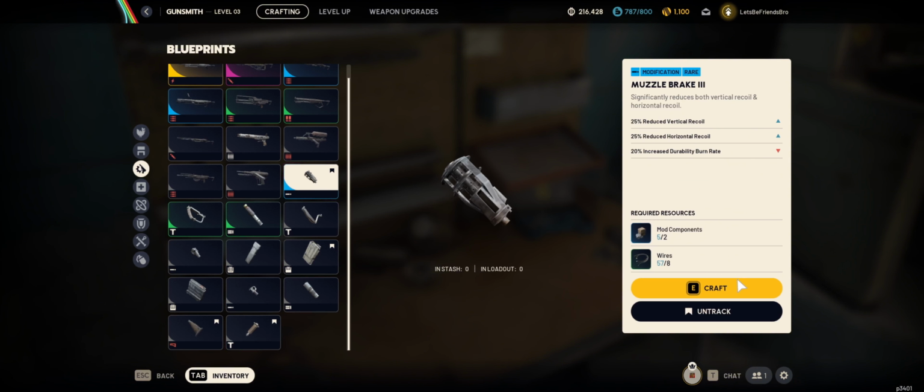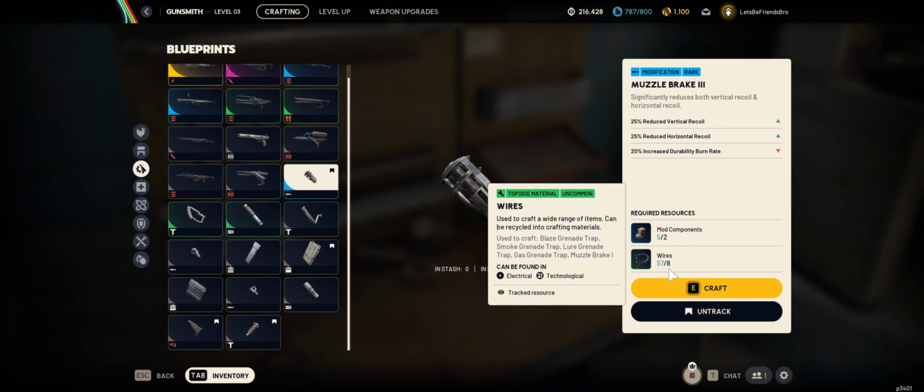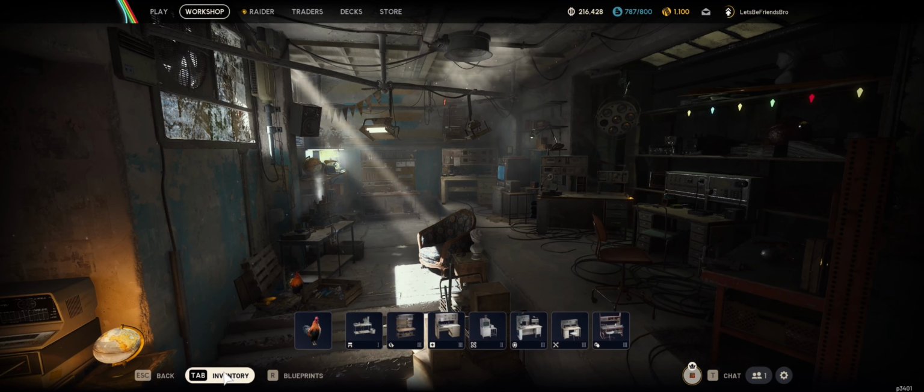Muzzle brake 3. It takes 2 mod components, 8 wires, you know. And if I hover over here, I can see the muzzle brake 3. It goes on both of the weapons that I use, the Patina and the Renegade. So I don't think I got any in inventory, right? I don't think I got any in inventory. Let's just go check real quick.